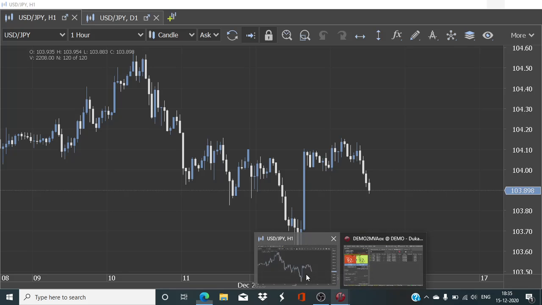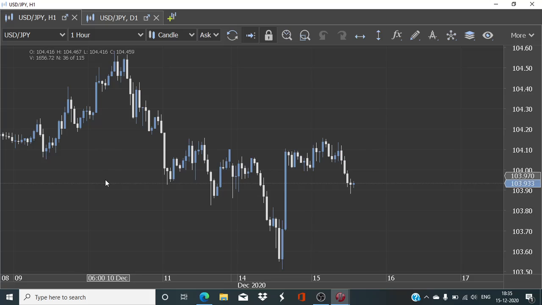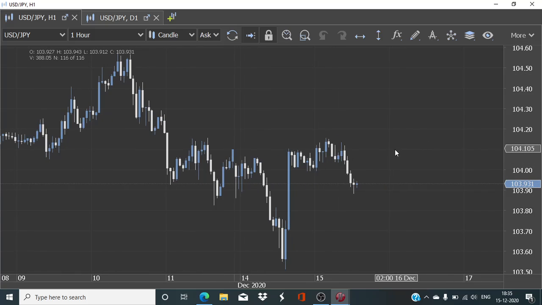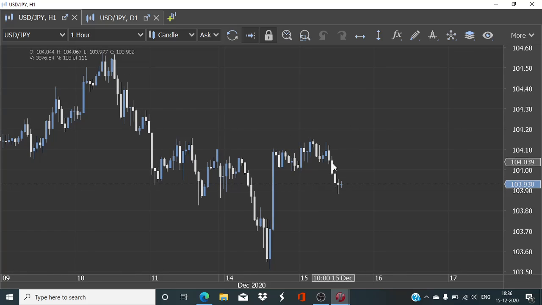Now let us see how the system works on the chart. This is the USD JPY chart being plotted on the hourly time frame. Suppose you want to look at the data points for the USD JPY and you want to take a couple of candles together. For example, if you want to take 4 candles of 1 hour each, then you can look at these 4 candles' price movement. What was the high, what was the lowest price, what was the start point, the open price, and what is the close price. So you can look at all these data together instead of taking only one single candlestick.